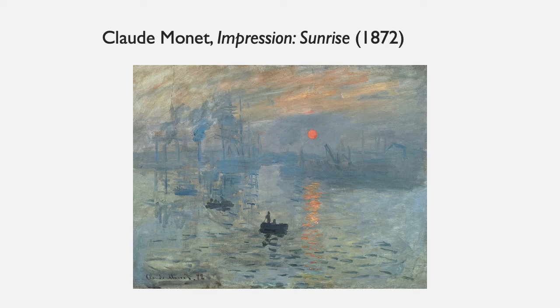So one of the first groups of artists to make this self-conscious break with the past was a group of French painters. And they became known as the Impressionists. Their name was actually drawn from this picture that you're looking at right here. The title that painter Claude Monet gave this picture was Impression Sunrise. Monet loved to paint scenes that had some ambiguity. So he loved to paint scenes that include fog or water, where the viewer has to interpret a little bit what you're actually looking at.